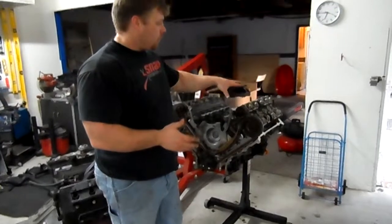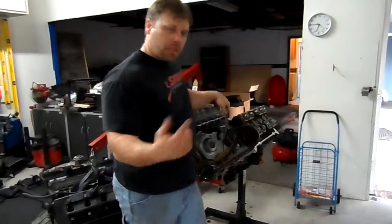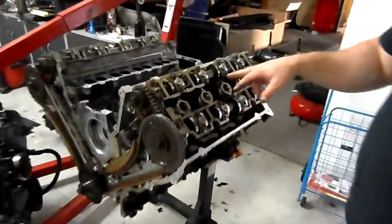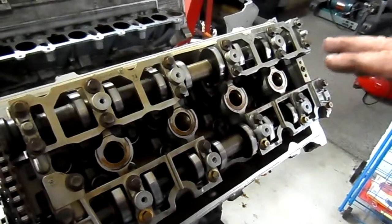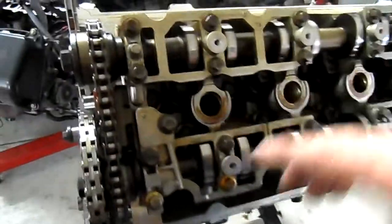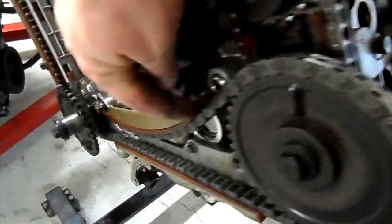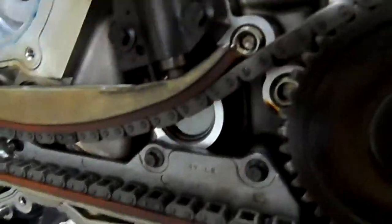As you see, it did come with the valve covers and everything, but I went and took it off. What I want to show you guys is still pretty clean. There doesn't seem to be any, how should I say, burn marks or dried up oil or overheating. Too much wear and tear. The chains themselves look real good. The guides right along here, they got still a lot of depth in them. So the motor spins over very nice.